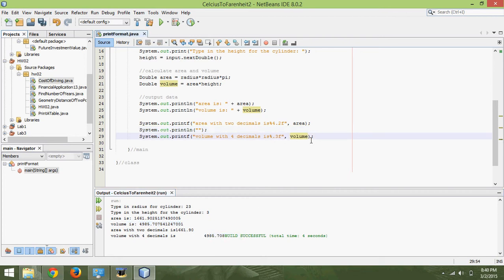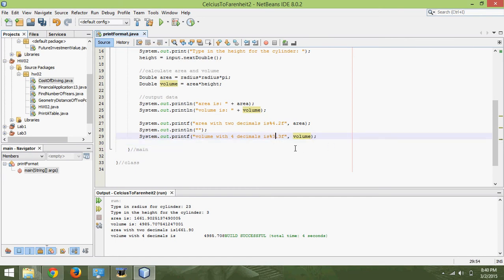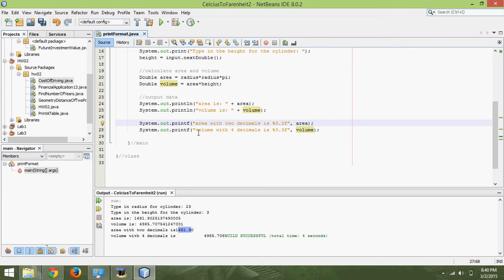So, let's see. Normally I do like 3 or 4 depending on what you want your output to be. Let's go 3.3f, and let's just do 3.3f up here to make it all similar. Notice we are getting our number right up along the word is, so we'll put some spaces in there. And then I want to show you one more way to write this system.out.println. So we'll take that out.